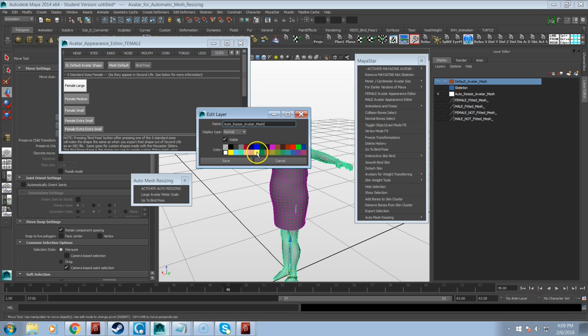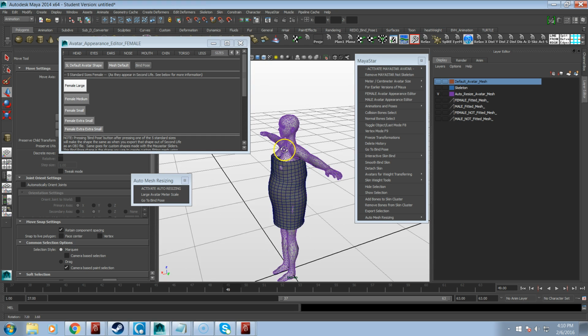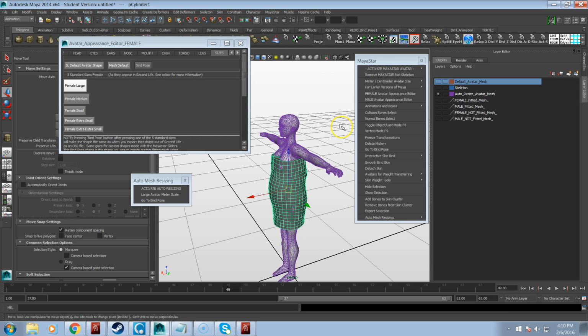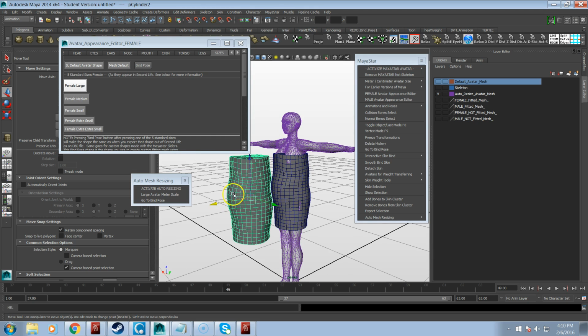If I make that purple, now the edges of that are purple instead. So it was only white because I had this set to white because the avatar was white. It looked like it was selected. You know how you select multiple things and it turns one of them white, so that's why it might have thrown you off.